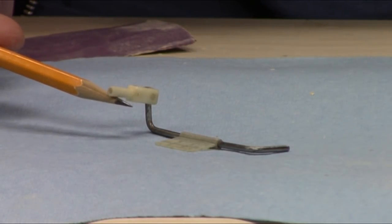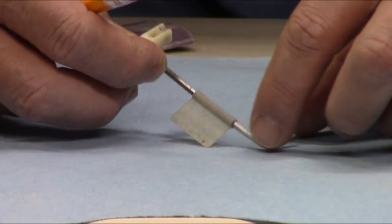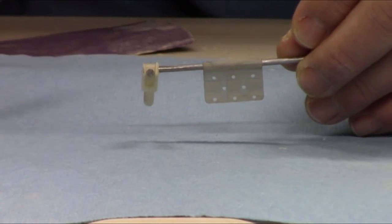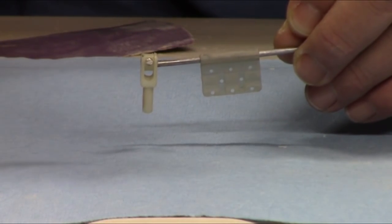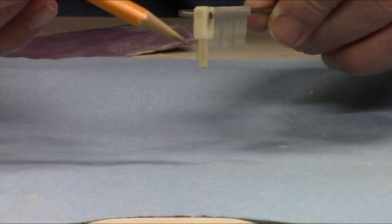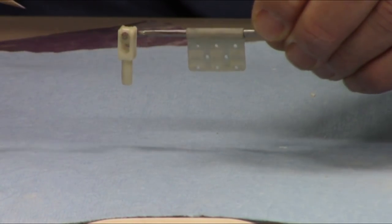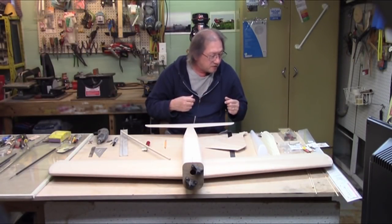That connects to the push rod, and you can see it's kind of a weird looking thing. I'm going to try to turn it. Okay, you can see the barrel part right here, and the rod comes through it, and on the end you can see the little tab in the center. And this is basically a clevis type yoke with two holes on each side, and it pops on there. Once you've got it on, it's a real bugger to get off. That's why I like using it. Okay, enough babbling about that.